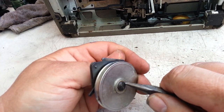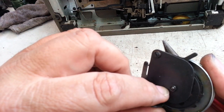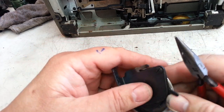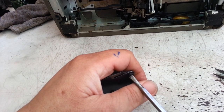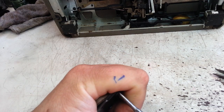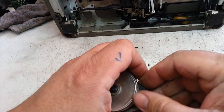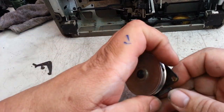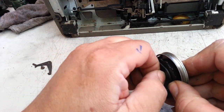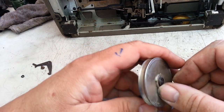Since this is frozen on the shaft here, oh, there it goes. Well, it's the nut that's loose here, so it's still frozen. I'm going to remove this whole assembly, just get it out of the way. That way I don't have to deal with ratcheting that. So I'm just going to remove that. Now this will undo the nut here. I think it's already loose. There it is, yeah. Undo the nut, and then this should unscrew out of here.